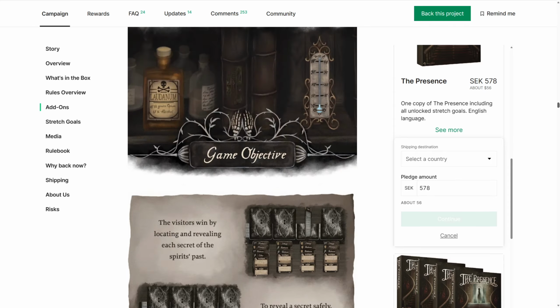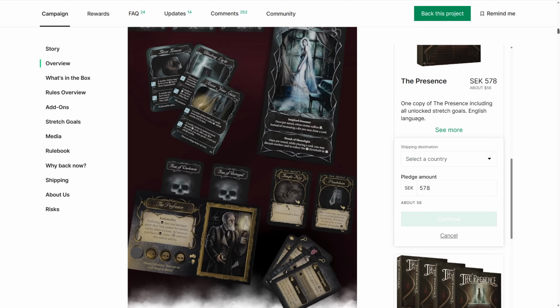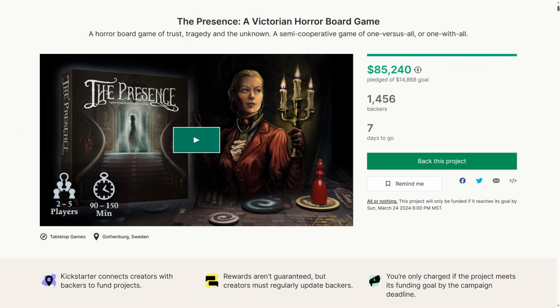But like I said, I think it's bound for retail, and you'll be able to pick it up in time, but obviously you might get it early here, and you might get it cheaper, of course, all that stuff. But I think all these stretch goals are just going to go into the retail box, and if anything, it's just green-lighting the fact that people wanted it, and I think it will go to retail eventually, if not picked up already by a publisher, because it's definitely unique enough and has that charm.